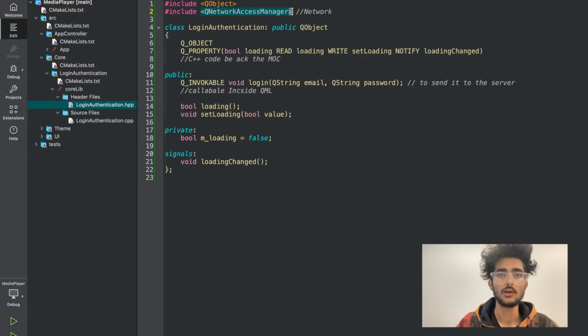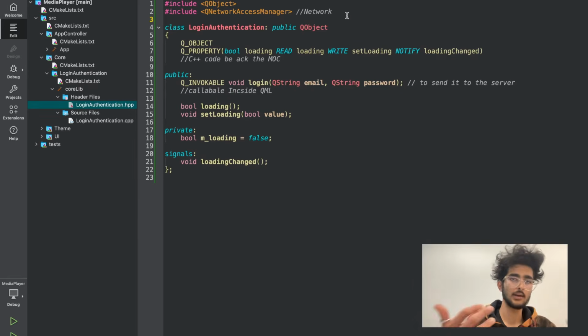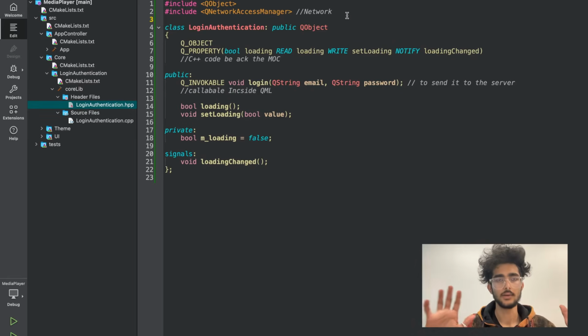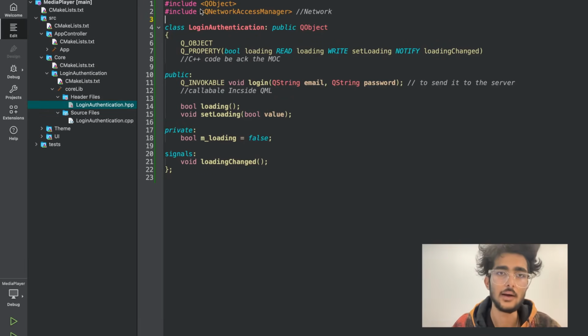What this QNetworkAccessManager class is responsible for is sending requests to connect with the server and sending and getting any kind of request. It gets you connected with the server so you can communicate. That's the entire thing this class does.